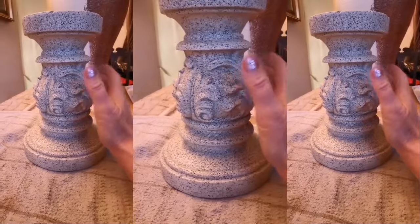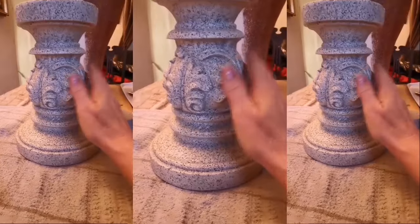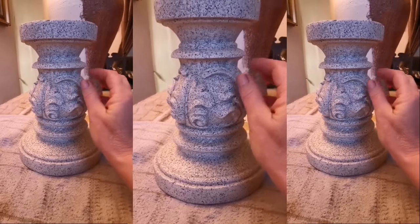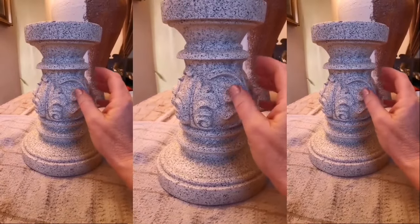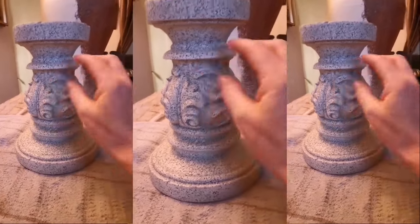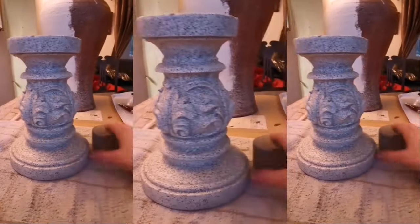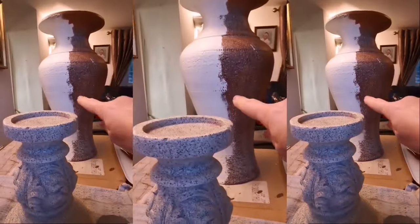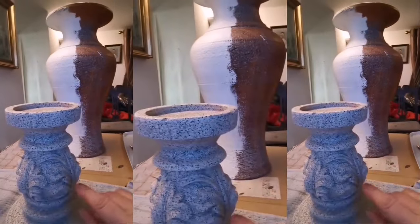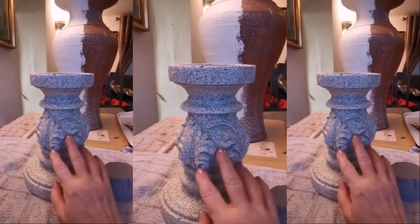The can of spray was about 16 to 18 euros from Sligo in Homebase. I'm going to get quite a few goes out of it — I've not even used half a can yet. So this is just two light coats and that's enough for what I want. I'm going to do this colour on this vase. When I've done the chalk paint to get rid of the brown colour, I'll spray it up. It doesn't have to be identical but it's going to be similar, which I'm going to be really happy with.